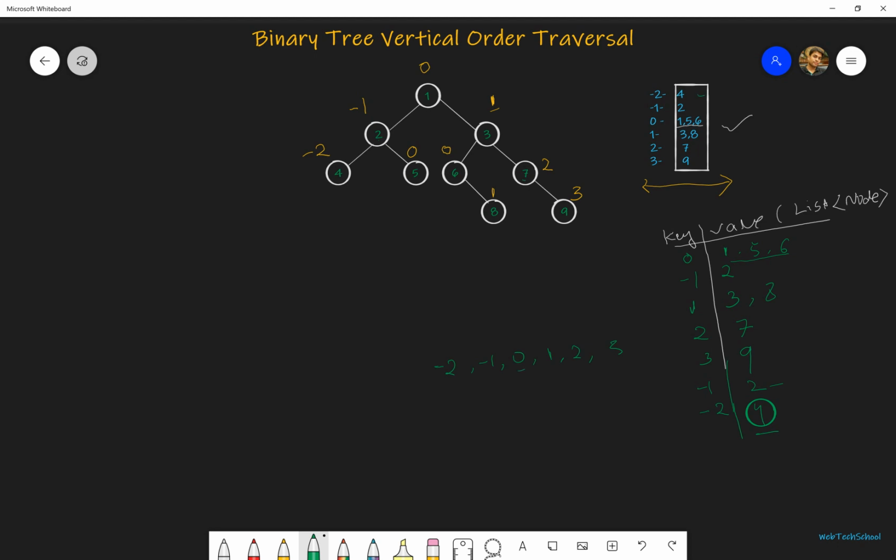For 0, it's 156. For 1, it's 38. For 2, it's 7. And for 3, it is 9. So if you sort the keys, that will be our answer, the vertical order traversal. Now let's go to Visual Studio and print the vertical order traversal of the given tree.